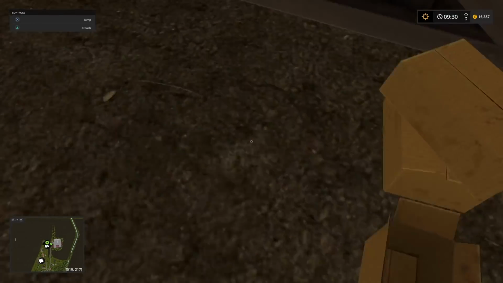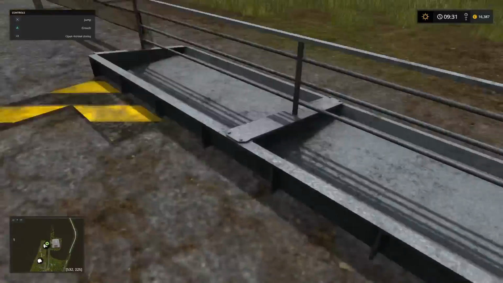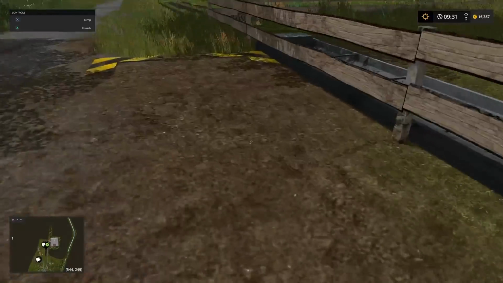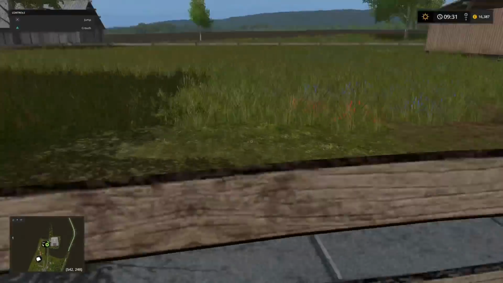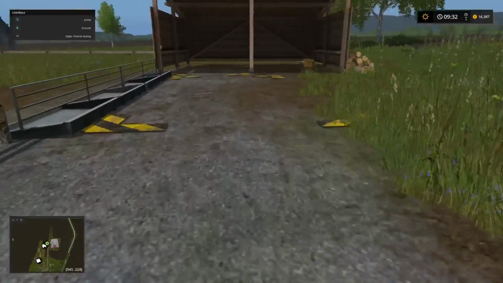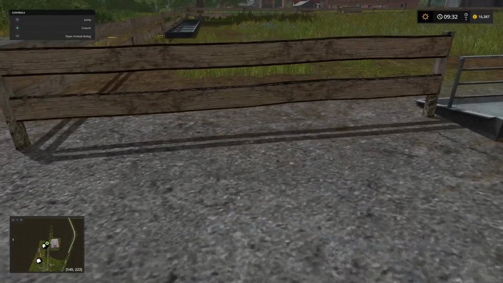Checking for a nugget. Nope. This is our food trough for grass and hay. Here is our water trough. And where is our interaction box, our dialogue box? Just here. This sort of block, just here.